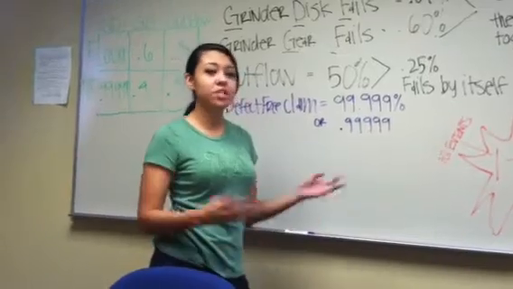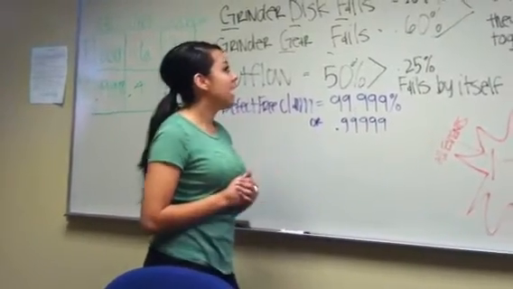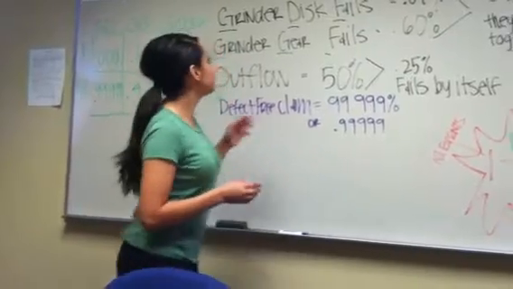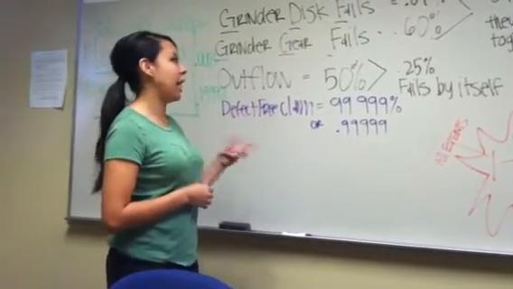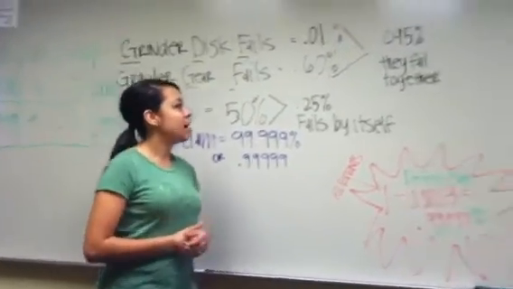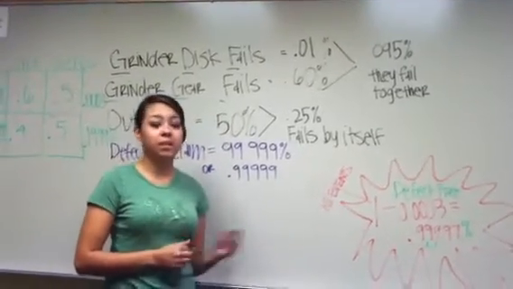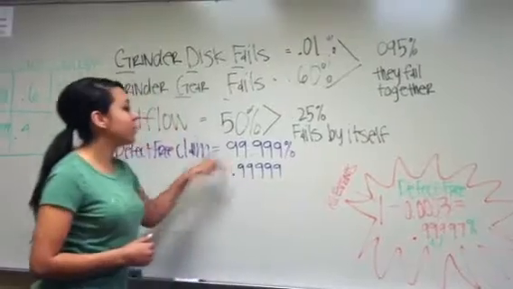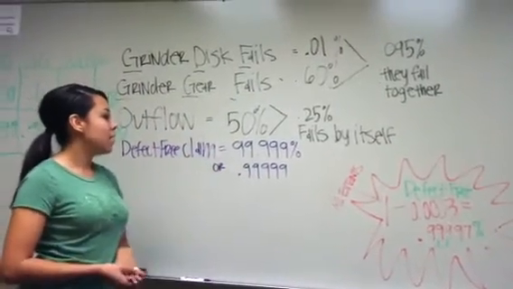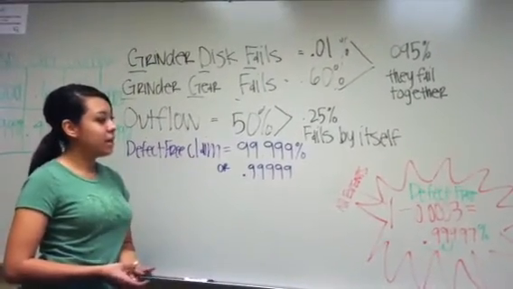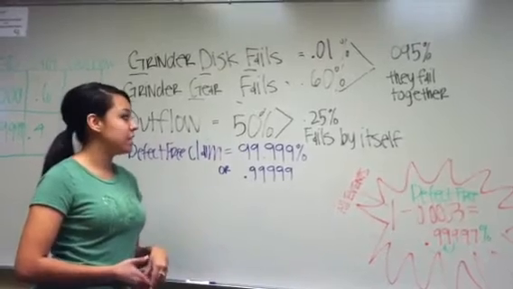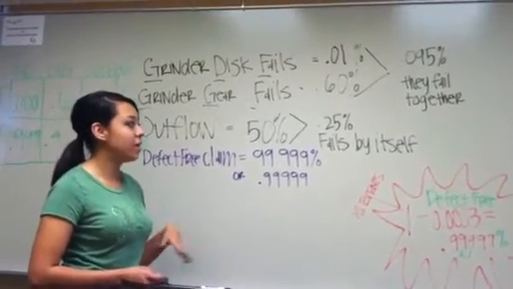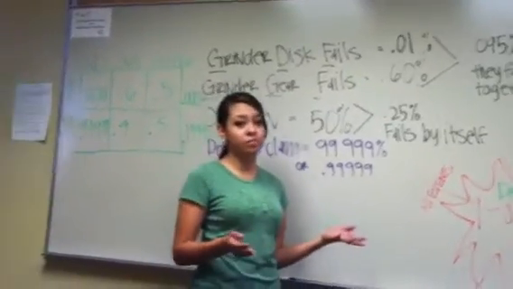You have a large machine that runs your shop, and recently three parts have failed: the grinder disc, the grinder gear, and the outflow valve. Being There coffee machines guaranteed that there's a 99.99% chance of it not failing. So we want to prove that there is a lesser percentage of it not failing, so that you'll be able to get help paying for your large machine.